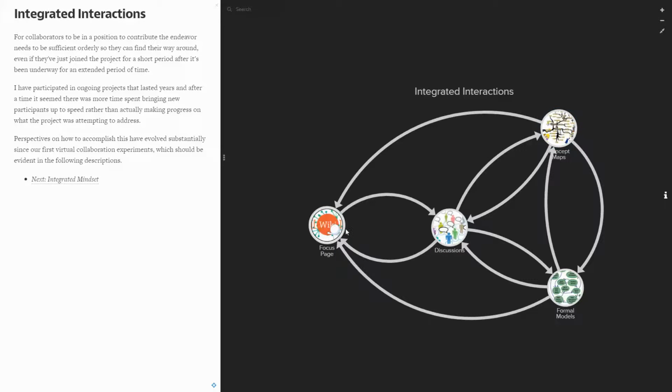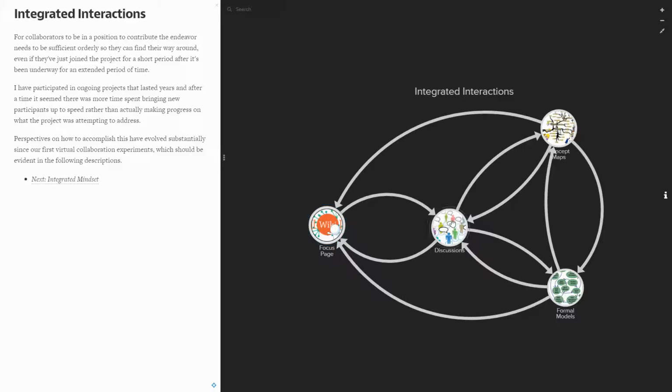And the focus page contained a link to what the concept model or models were, along with what the discussions were that were ongoing, so that we used the discussions to develop and continue to evolve the concept map and also synthesize the understanding or distill it back to a summary within the wiki page.